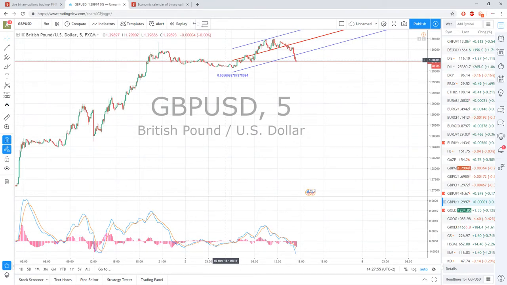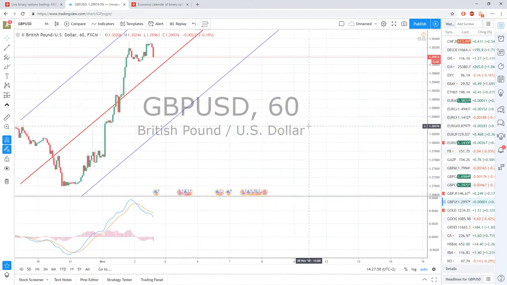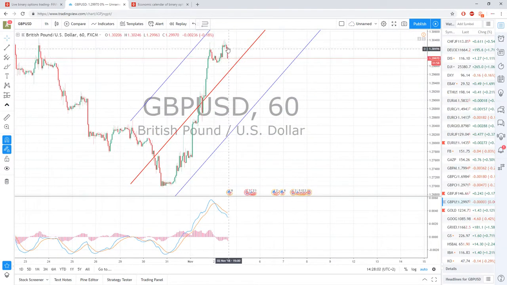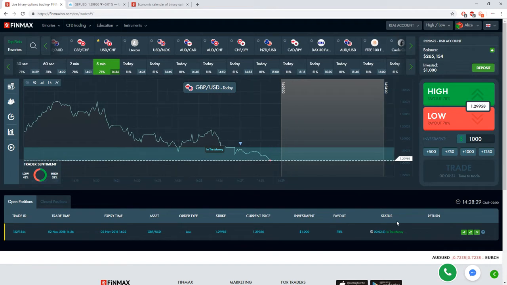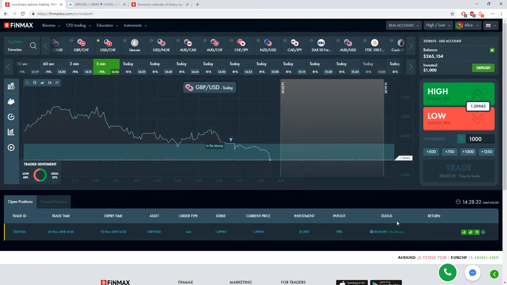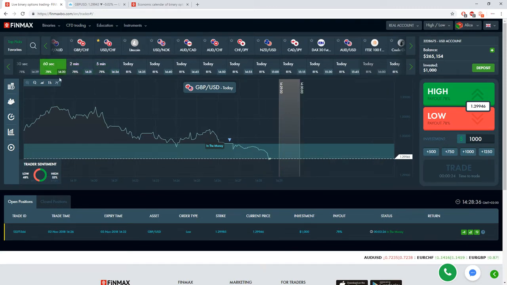Let's switch to the 60 minutes time frame, which is 1 hour. And we see that for the last 2 hours, this pair was moving down, which may be an additional hint for us to determine our direction. So let's go back to 5 minutes. For now, our trade is in the money. So let's determine the second step that we are going to do. The second step for me is going to be to open the trade straight before the event itself. So it's going to be a 60 seconds expiry, and I'm going to open it a couple of seconds before the event itself.